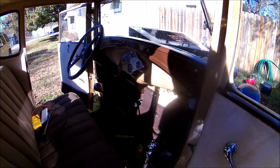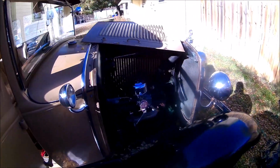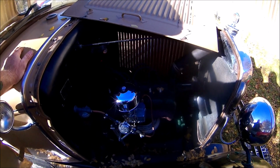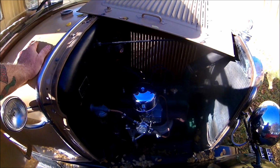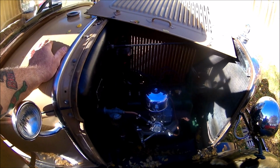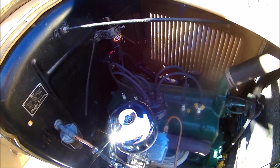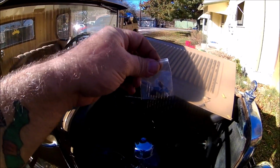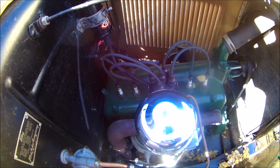All right, we got everything buttoned up. Haven't cleaned all the tools up yet, but everything's buttoned up. And as you can see, she is running smooth as gravy. Now, according to the FSI manufacturer, this thing will advance 29 degrees as it's going. It's got centrifugal weights in it with springs. And if you have a high compression head, they give you different springs that you can also use. She is purring right along.